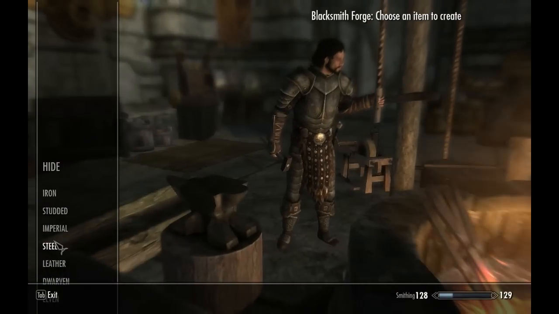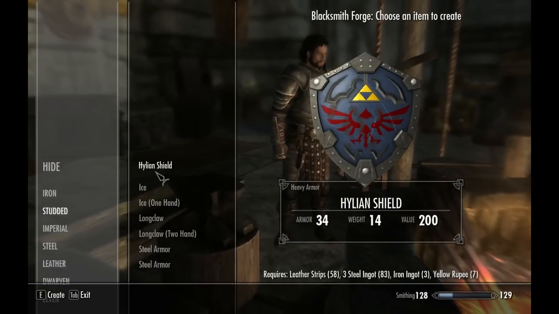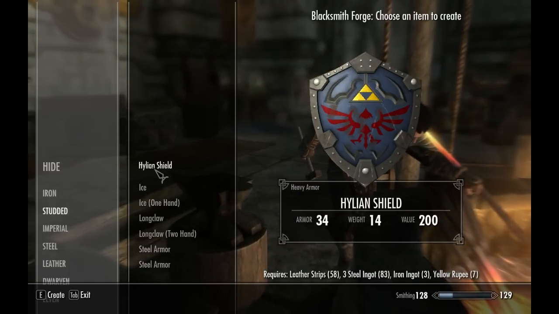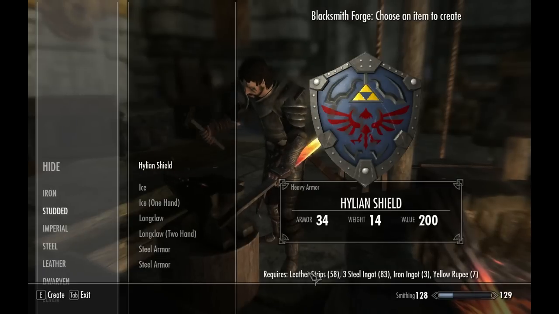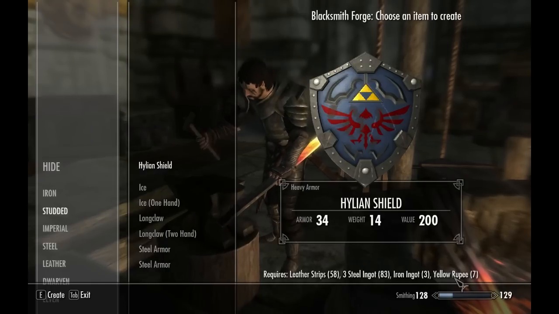And the shield is underneath steel. You need Hylian, it's called, instead of Hyrule. I don't know if that's the name they gave it in the new game. I have no idea, to be honest. I haven't played the new one, but in order to make that, you need one leather strap, three steel ingots, one iron ingot, and one yellow rupee.